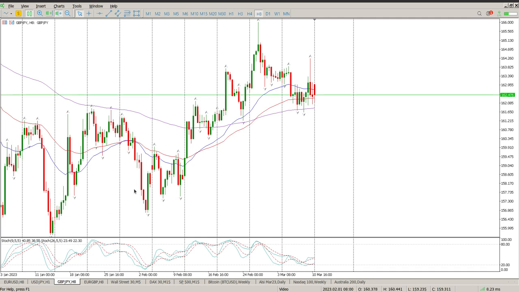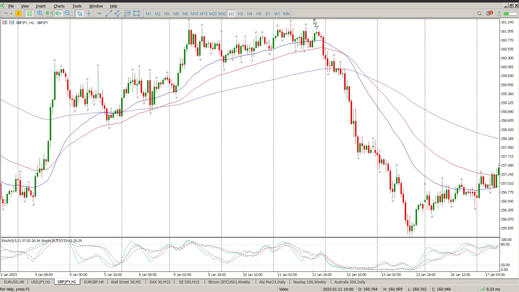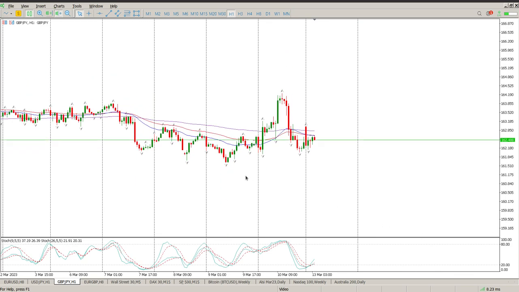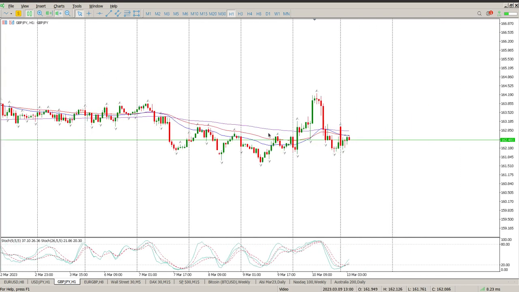Moving on to the pound, the British pound versus the Japanese yen. Last week, look at these tails to the upside, tails to the downside, in amongst moving averages. Not something you want to be trading just yet, and we said that last week. And look what happened on Friday. So above the moving averages, below the moving averages. I'll sit on the sidelines for this. Not really interested in this one at all. We'll see what today brings, and possibly tomorrow before we start looking at that. But for me, that is a no-no.